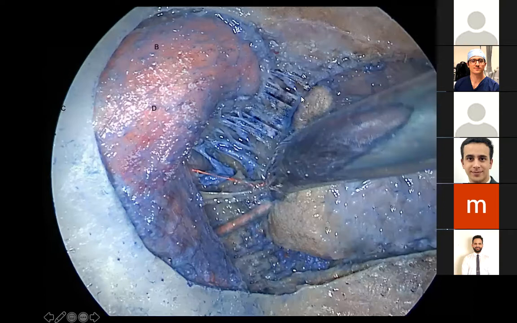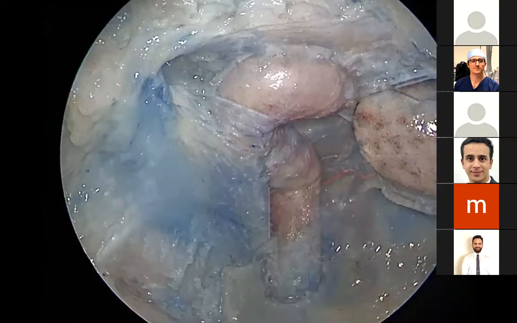So when we look at the cavernous sinus, this is the right side of the cavernous sinus, this is the cavernous carotid, and we can see the inferior hypophyseal artery. If we go posteriorly towards the posterior clinoid, which is right here, and the dorsum, we have to coagulate and divide this artery that comes from the carotid artery. And we need to be very careful not to pull, because we can avulse that artery and cause a carotid artery injury.